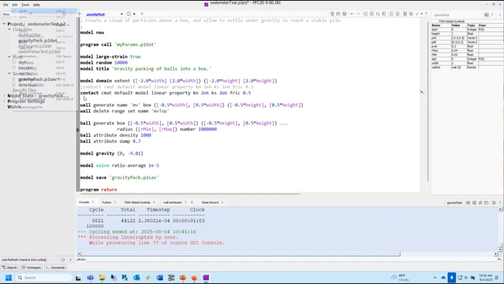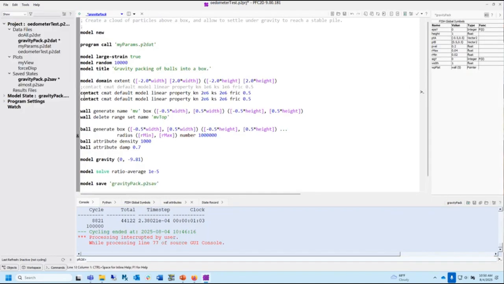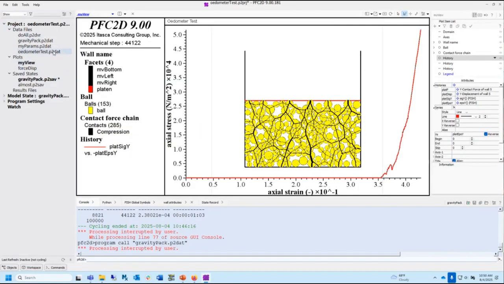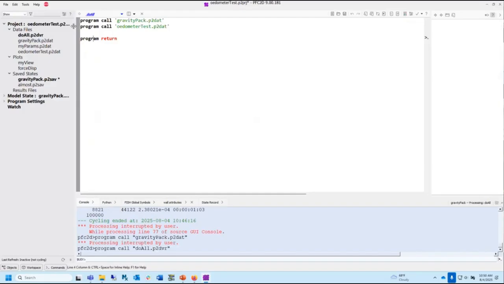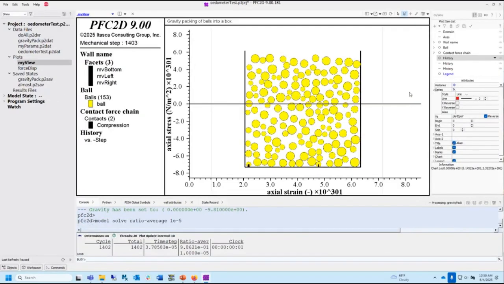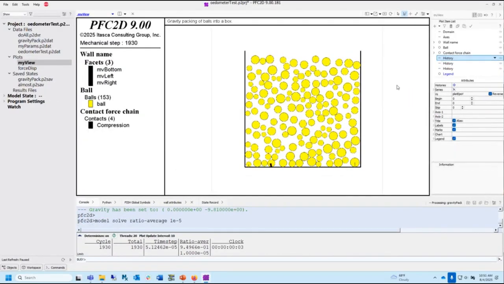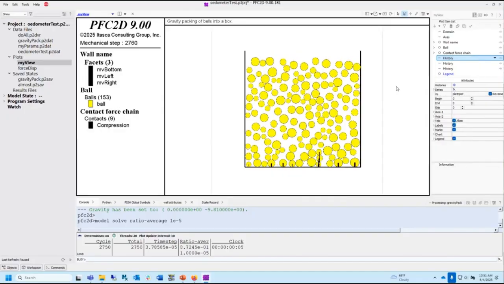I haven't done this. Now this is going to be a little bit of a pain, and you tell me why. So instead of 2E6, it's going to be 2E8 for both KN and KS. And now I'm going to run it. That didn't work. Let's do all. Here we go. And now, first of all, what are we noticing here?